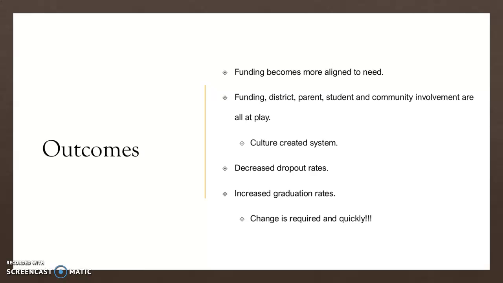If turning out subpar graduates is what we want, watching our dropout rates increase and is acceptable, then staying the course is, I guess that's what we should do. But it's worth fixing, and it's possible. We need to fix it now. However, if we seek to increase student progress and graduation rates for our at-risk youth, change is required, and it has to start with us.